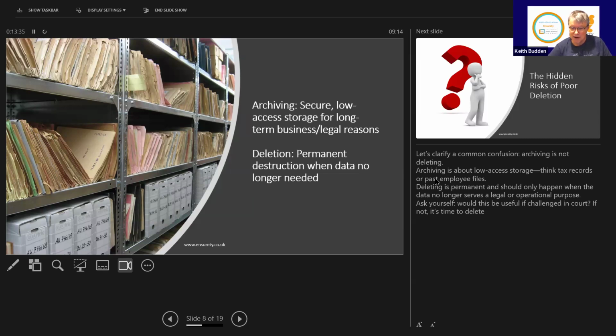Because if you should have data and you can't retrieve it, so if your data retention policy says that you keep payroll data for 7 years, let's say, but you've accidentally deleted the payroll data from 4 years ago, actually that's a data breach, and so you need to actually record that as a data breach, and you may or may not have to tell everyone that you've accidentally deleted their data.